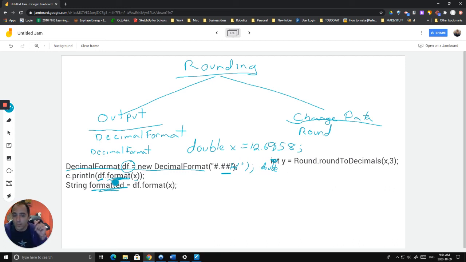So rounding is one of those topics you are required to know. You will be asked to round very often in programs. And so now you know that there are 2 ways of doing it. This way will work in most situations. And then because you can just print that final variable to the screen, it also suffices. This is a neat way of just creating a formatter and then using that formatter anytime in your code that you want to do it, as opposed to having to create a new variable and keep that variable hanging around, right? For each time you want to round, you just have one variable df, and you can use that to format anywhere throughout your code.